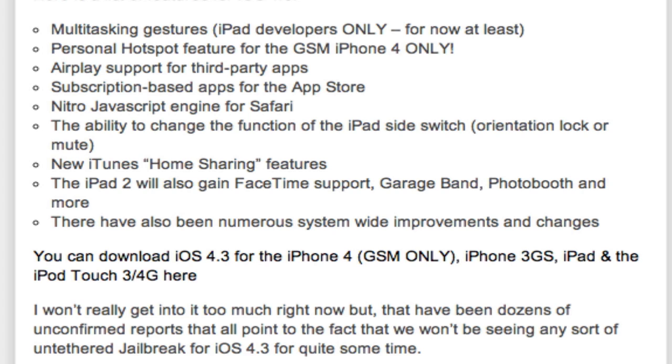If you are currently jailbroken, do not do this. You will lose your jailbreak and there's no current jailbreak for iOS 4.3. What you can do is back up your SHSH files and upgrade to 4.3 — you won't be jailbroken, but you can check it out, then downgrade back to iOS 4.2.1 or whatever firmware you have and re-jailbreak. That's the only option right now. A jailbreak is coming soon from the iPhone dev team, so we'll just have to wait for that.